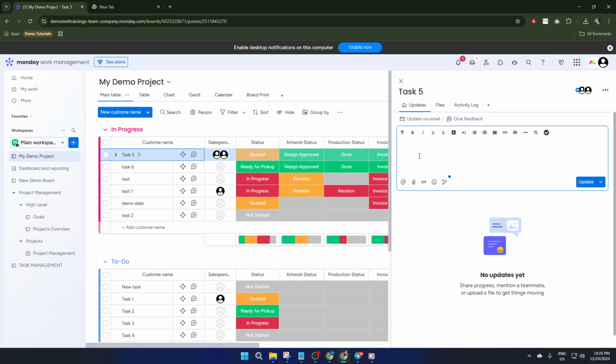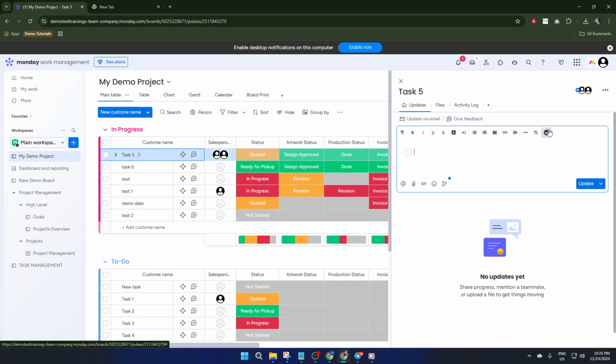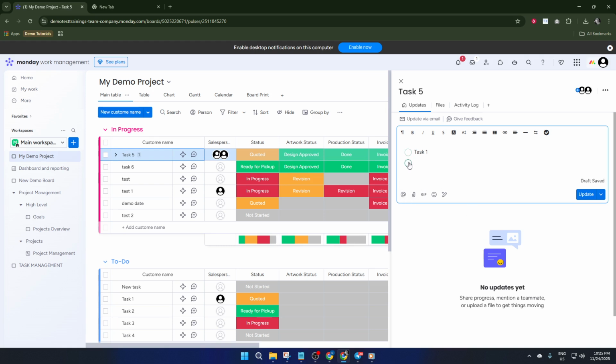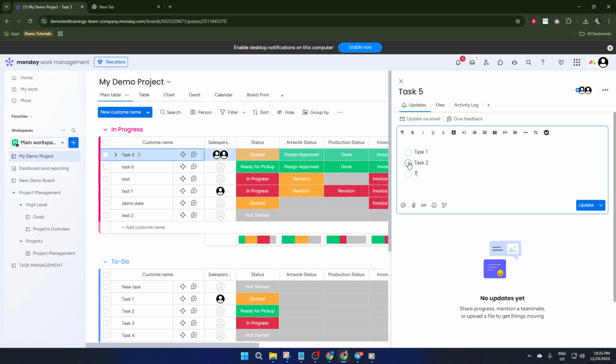Now the fun begins. A checklist box will appear, ready for you to start adding items. This is where you organize your tasks, step by step. For example, if your main item is Design Website Banner, your checklist might include Choose Colors, Find Stock Images, Write Headline, and Send for approval. Simply type each to-do and press Enter. You can be as detailed as you like.